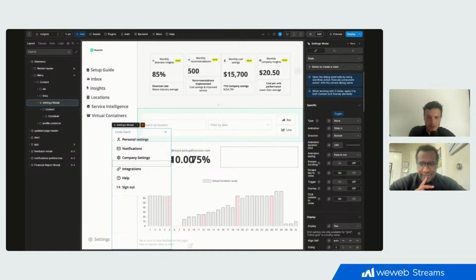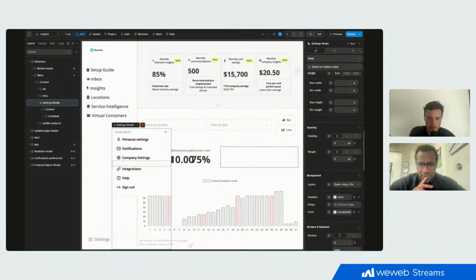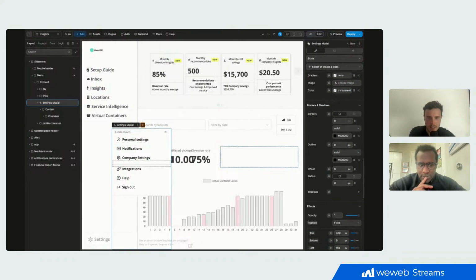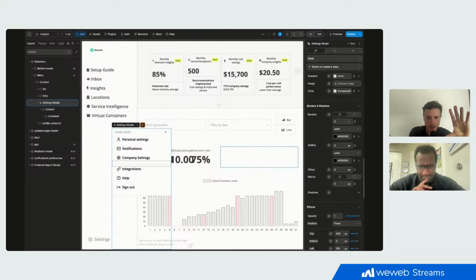Unfortunately, because of the fixed position, there isn't really a simple way to do it, because it's doing what it says on the tin, in the sense that if it's set to 420 pixels from the top, if the screen gets longer in height, then it's still going to stay 420 pixels from the top. And so because of that, on different screen heights, it'll be in different places.